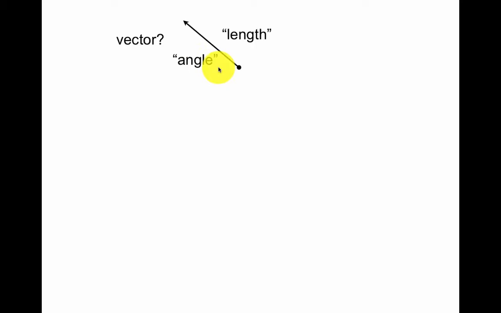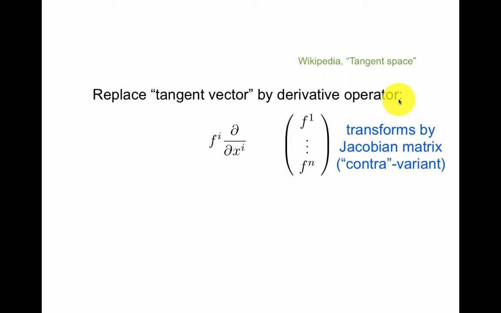For example, a vector may no longer be definable by its angle and length. A natural generalization is to replace the tangent vector by a derivative operator. Many of you have seen this, that you take some functions f^i, you multiply them by derivatives d/dx^i, and here I'm using Einstein's summation convention, so repeated indices. This is a sum where i goes from one to the dimension of the space. If it's three-dimensional, this would be three terms. This would be a three-vector, and it would transform by Jacobian matrix. By historical accident, this is called contravariant transformation.